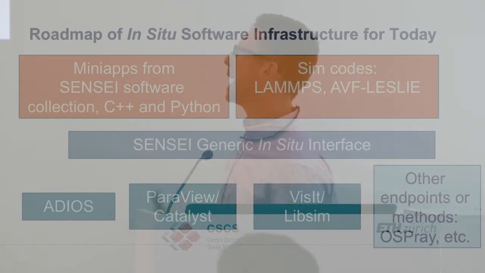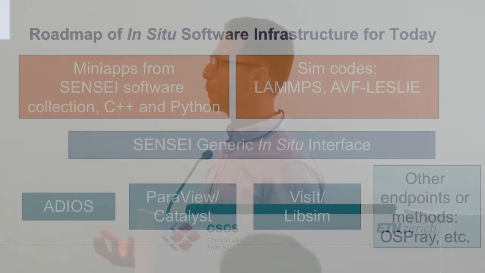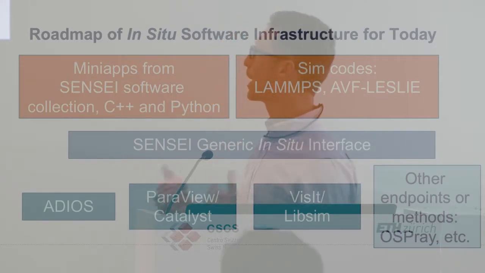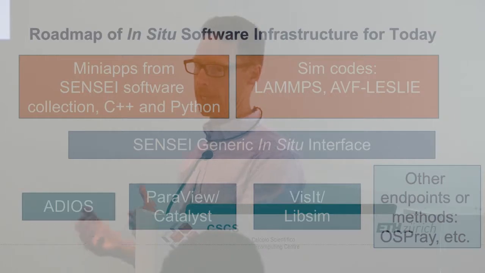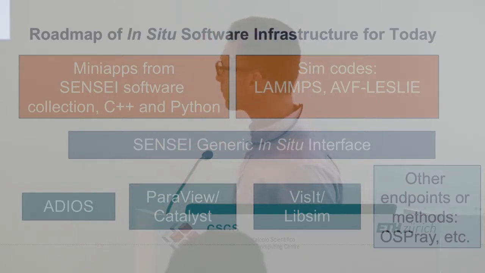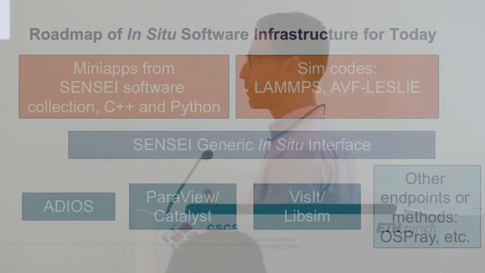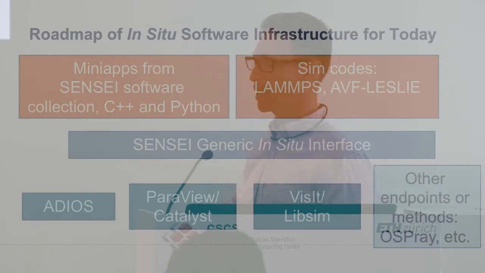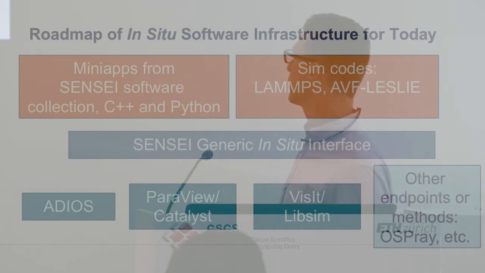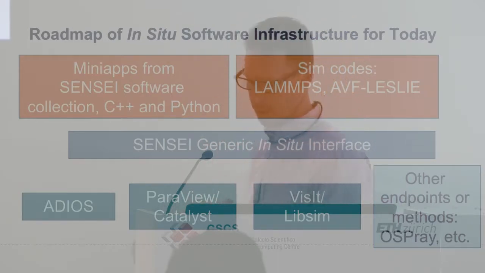So in SENSEI, we provide the endpoints or analysis back end to configure Catalyst, Libsim, and ADIOS so that you don't have to write any code to use those. You just provide the configuration, say a Python script or an XML file. And you can use Libsim, Catalyst, or ADIOS with no coding. But then what if you want to do something else? What if you want to do something really specific that's not in any of those, like a topological analysis or some computational geometry, and there's a really great tool out there? Well, you can develop a new backend, and we have an API for doing that. It's really simple. Our data model allows you to get that data seamlessly and then do what you want with it. And we're also going to show how that's done and demonstrate it in a number of ways.